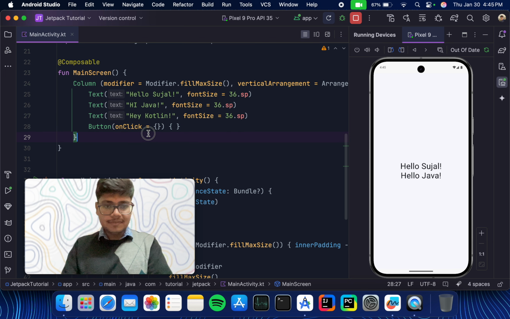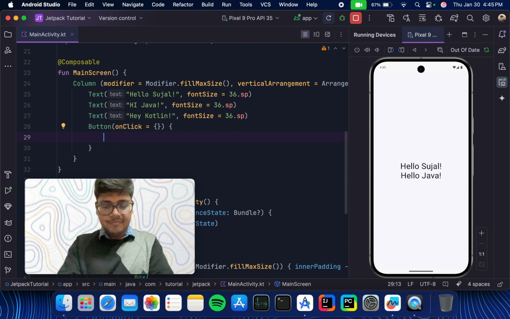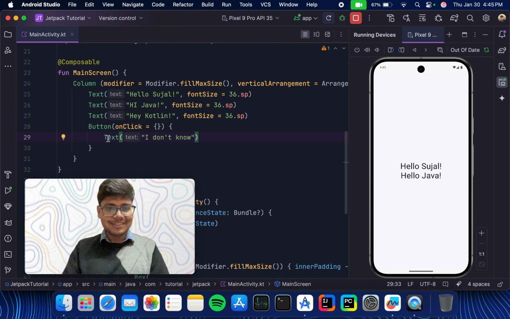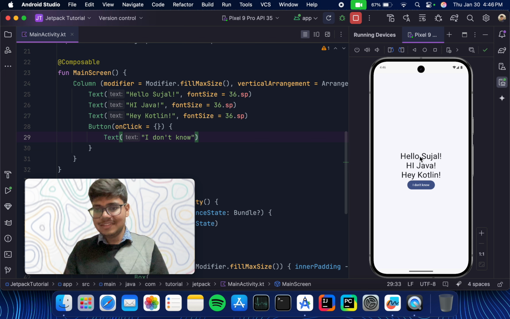For now, clicking this button will do nothing because I have not written anything inside this block. If you want to, you can go ahead. Here I don't know what the text this button should hold, so the text should be I don't know. Okay, we have this. We have 3 text composables and 1 button composable.